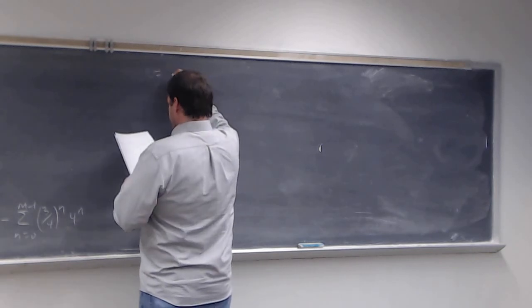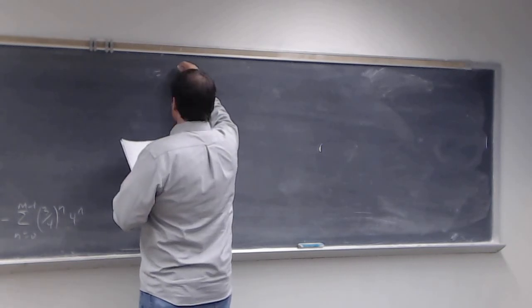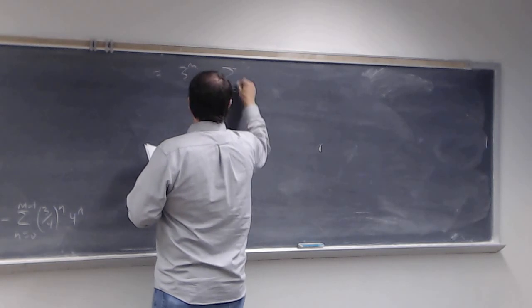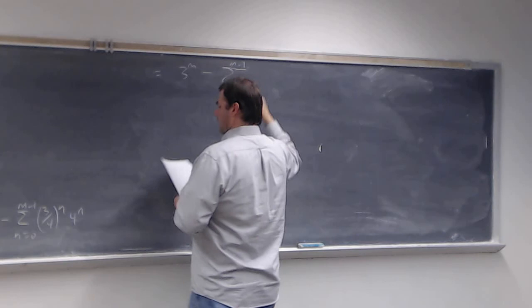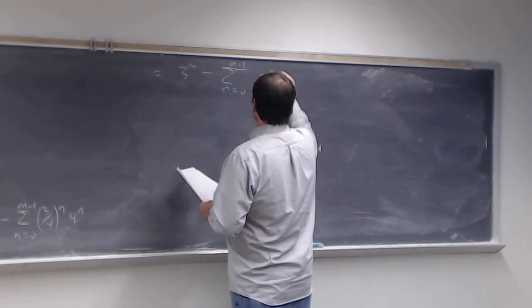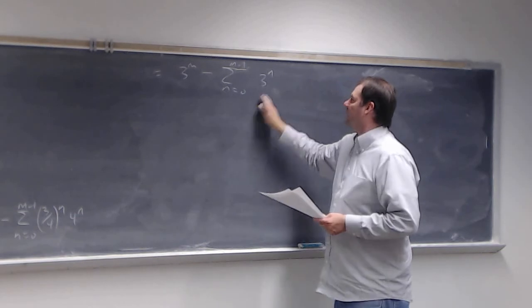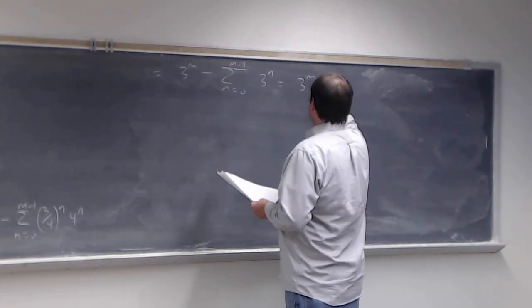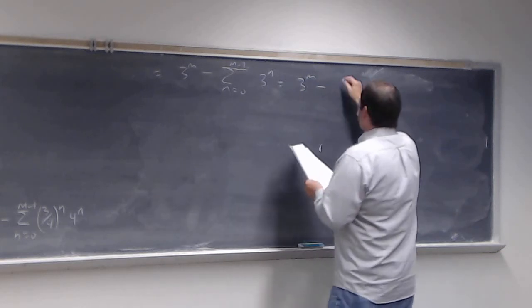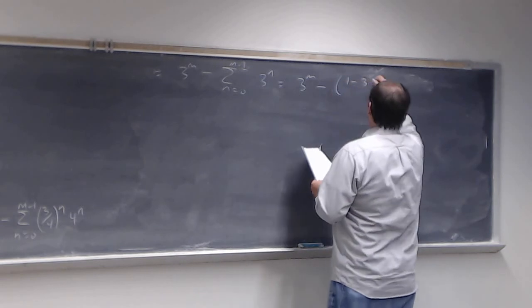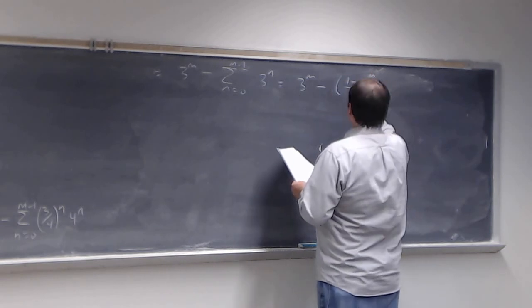This is going to be equal to 3 to the m minus the sum as n runs from 0 to m minus 1. And then from the previous sums, the 4 to the n's are going to cancel out, and we just have a 3 to the n. And this is a finite geometric series, and we had a formula for that. We've used it. So it's 3 to the m minus, and the quantity is going to be 1 minus 3 to 1 higher number than here. That's 3 to the m, over 1 minus 3.